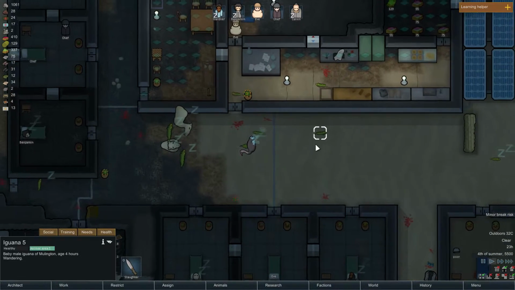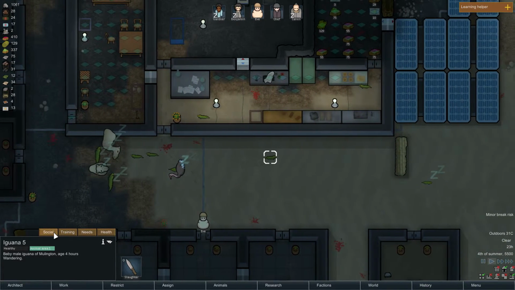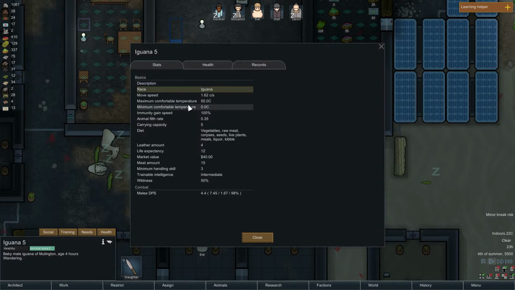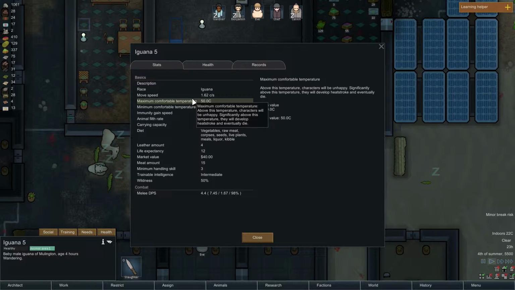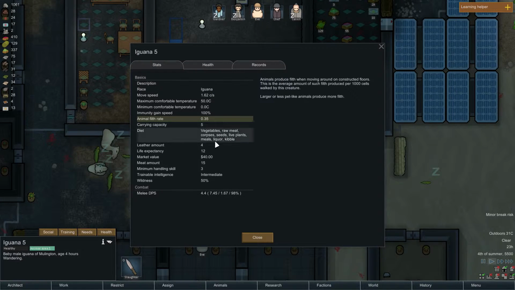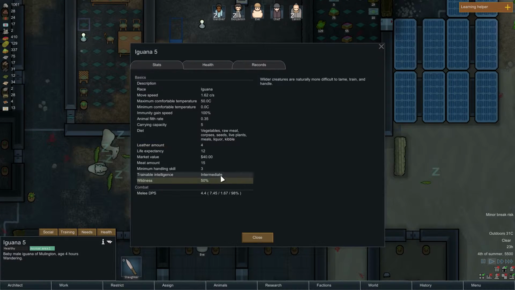By the way, little iguana babies, ooh, look at them. Baby male iguana. So, how long do you need until you are of age? Life expectancy, iguana. Oh, I can just click. Oh, okay. Movement speed, carrying capacity. Didn't know you could click on here. Final value is 15. Lesser amount will increase.